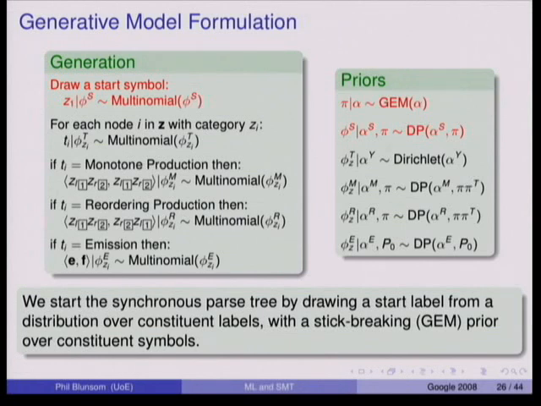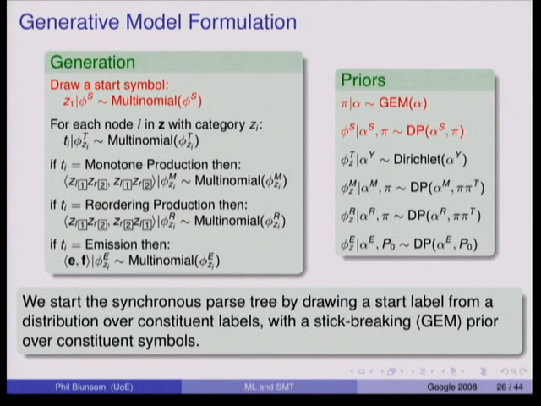But I'll walk through it slowly and try and give the intuition for the model, and I'll follow this up with a diagram to try and help. So on the left, I'm going to describe the generation process from this grammar, and on the right, I'm going to highlight the priors which are being used. And what I want to do is highlight the hierarchical relationship between the priors, to give an intuition of how they're sharing the same distributions.